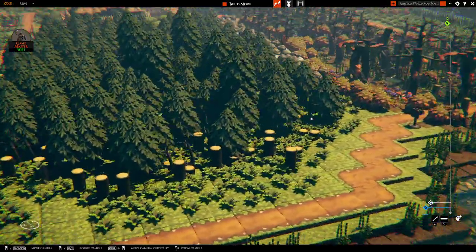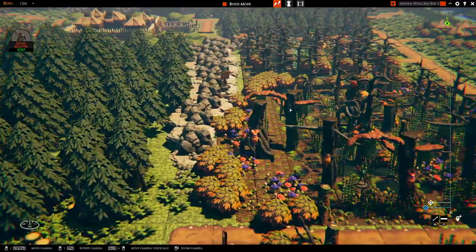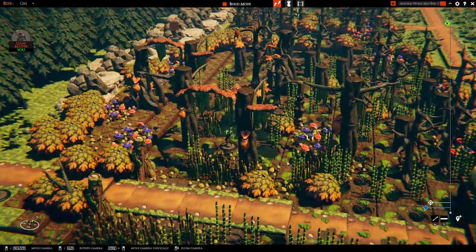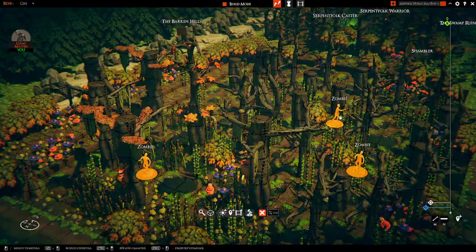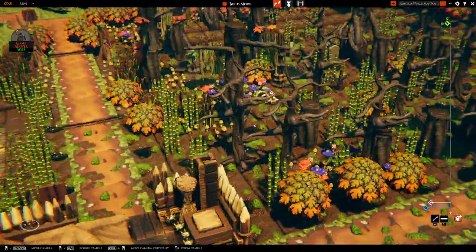We also have the barren hills, just a little area separating the forest and the swamp. And this is just using the swamp tiles and mushrooms to make it look as swampy as I could. Added a few zombies in there just for flavor. Some bones, good stuff.